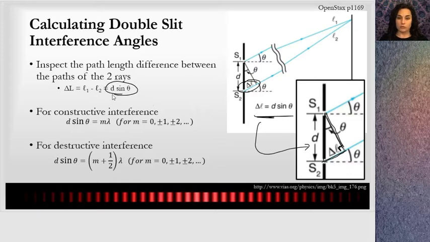If I want constructive interference, I set it equal to m lambda, right? That's true for any wave. We set the path length difference equal to m lambda for constructive interference, or a half integer of lambda for destructive interference. And that's how we would find the bright spots or the dark spots for this interference. And it's okay to find the bright spots, the constructive interference for two slits, because these are approximately evenly spaced. And so we're looking at the bright spots, you can locate them, as well as the dark spots. You'd be able to locate the difference. And so those are pretty consistent.